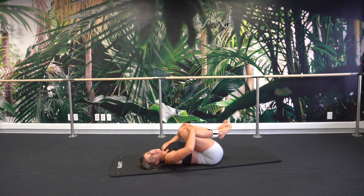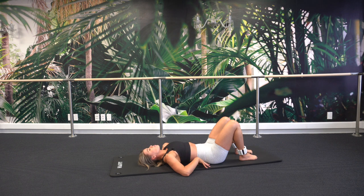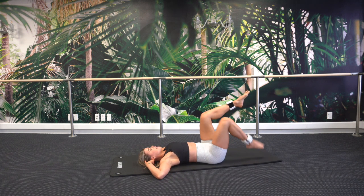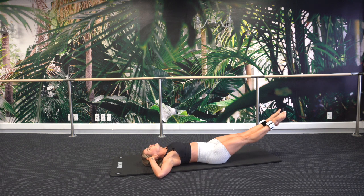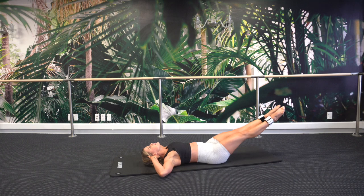Good, now from here, we're gonna place our feet onto the mat. And your hands are gonna come back behind your head. So hands behind head, float those knees up into tabletop, and then bring your heels together and open up into a little butterfly position. Rolling up through your head, neck, and shoulders, we're gonna extend our legs as we release this curl. So reach out, release the curl. Breathe, come back in.